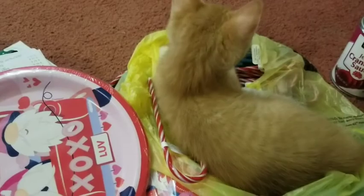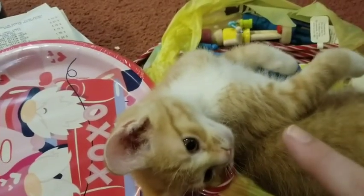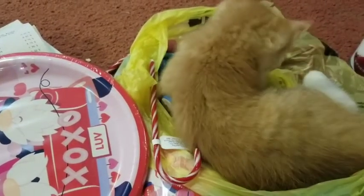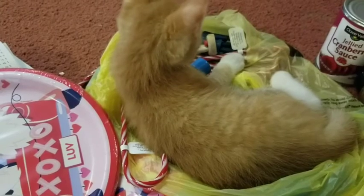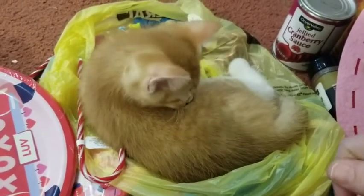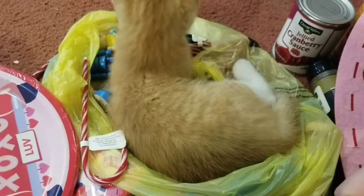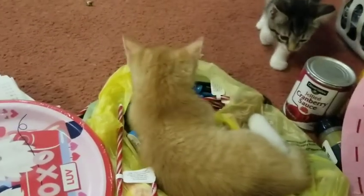Bye for now! Also, on an update - we do have a kitten that has a broken leg. She's got some pain medicine and she's actually coping with it - we're doing good. If it does not grow out, she will have to get her foot amputated. We're hoping that because she is small she'll grow out of it. Until next time, guys - stay safe and bye for now!